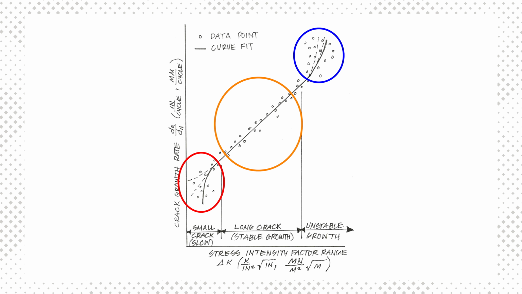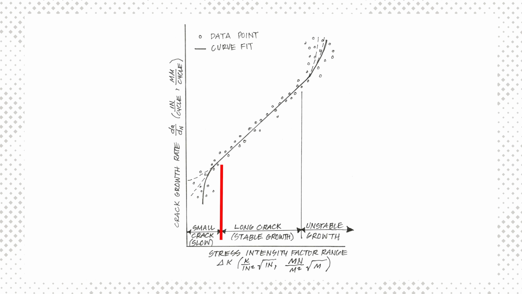They do this by setting the left delta K by inspection thresholds and the right delta K by the critical crack size. Integrating between these two limits provides an estimate of fatigue life. Often, the test data in the stable crack growth regime is linear on a log scale, and life can be calculated as the area under this portion of the curve.